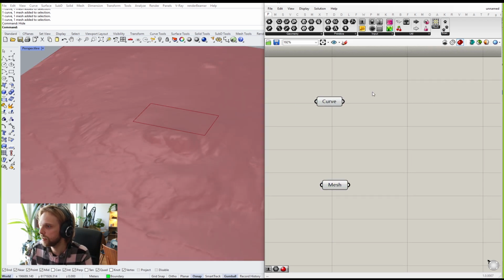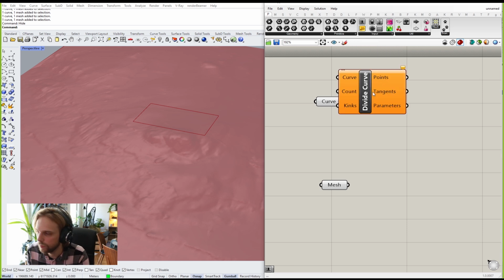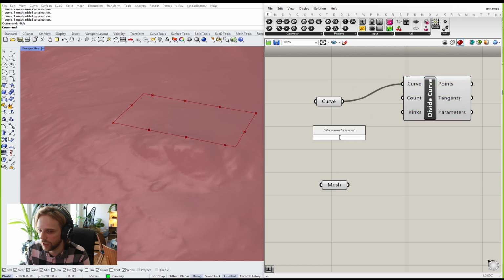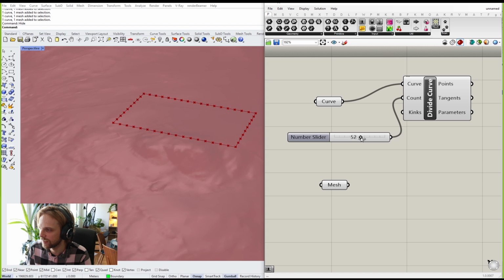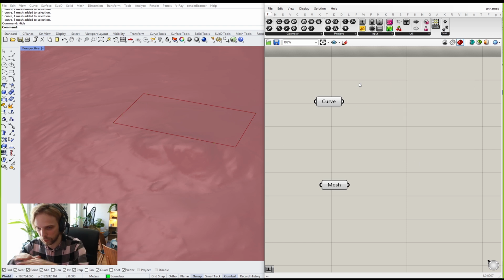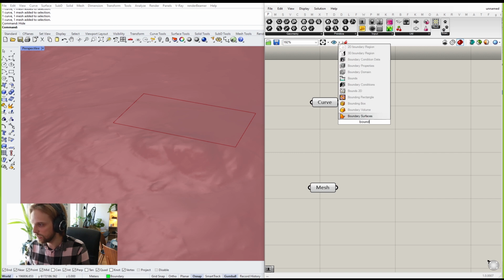And right now, don't follow along, but you might think we can do divide curve, right? But the problem is that it's going to be cheeky about it, and it's going to divide only the perimeter because it reads it as a curve, right? So this doesn't work. We need it to read it as a surface. Well, thank God we flattened it out and made sure that this is flat, because we can make it into a surface if we just say boundary surface.